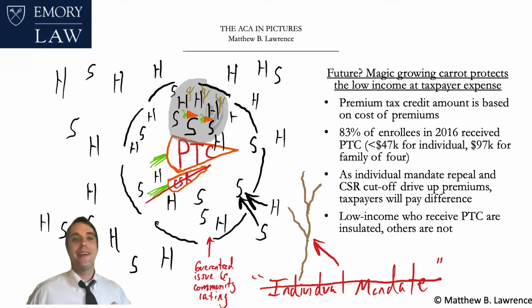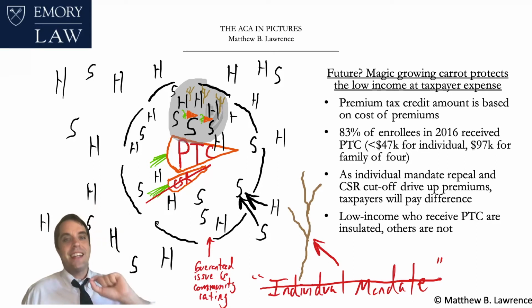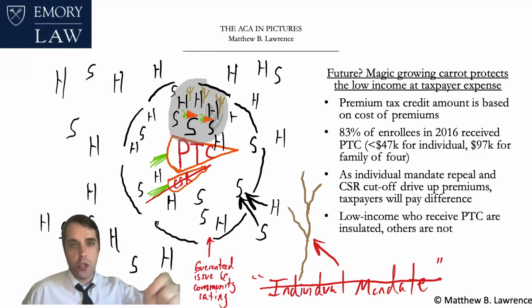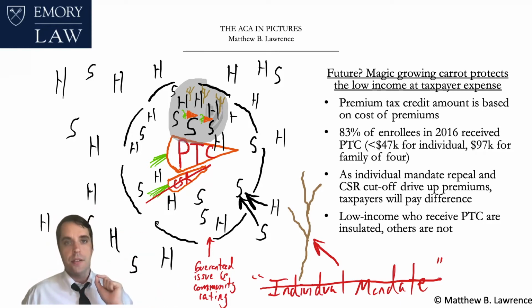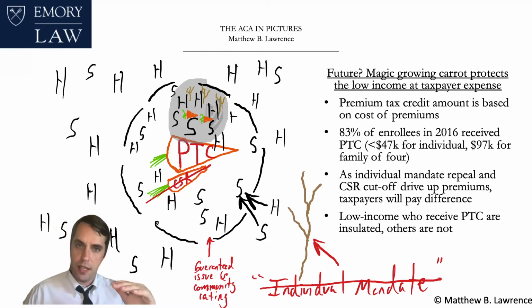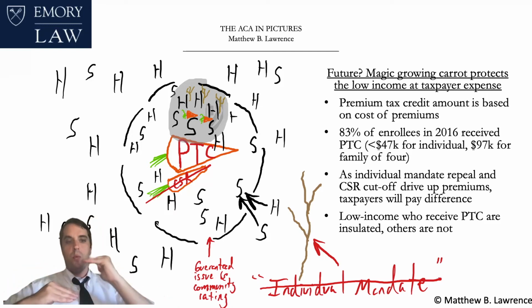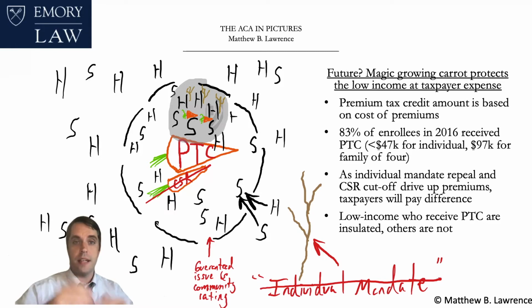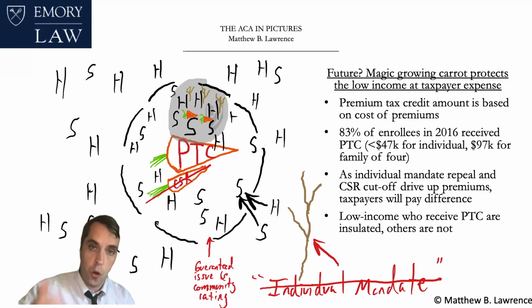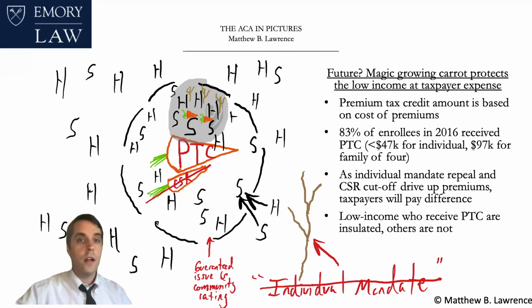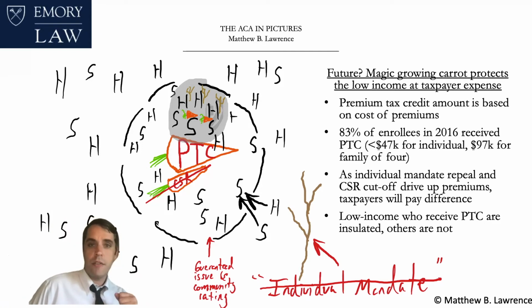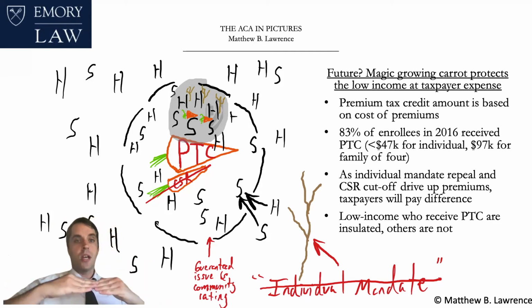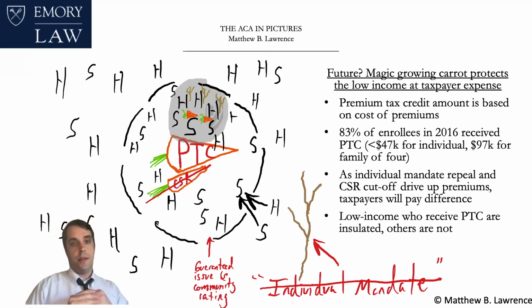And specifically, the premium tax credit is enough money for you to be able to afford insurance no matter what premiums cost. So what the formula does is it calculates how much a given person can afford, what they can pay under the statute. And then the premium tax credit is equal to the difference between what a person can afford and the cost of premiums. So let's say premiums cost $500 a month and the formula says you can afford $200 a month. Well, your premium tax credit is $300. What if we get rid of the individual mandate penalty, cost sharing reductions are very uncertain, there's a lot of disruption in the marketplace, and premiums go up from $500 a month to $1,000 a month? Well, the formula still says you can only afford $200 a month.